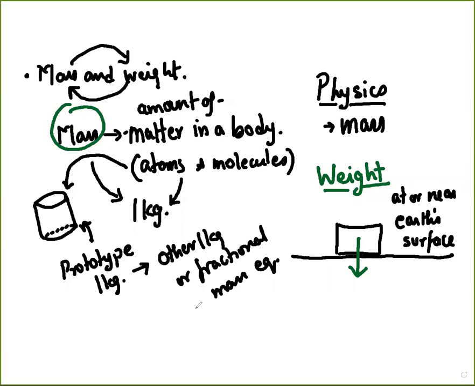Due to gravity. Okay, so we haven't yet explored the concept of gravity, but I'll just give you a general idea. Here is the earth, and on or near the surface of the earth, if you keep an object, that object is going to get attracted towards the center of the earth by a force that is called gravity. You may ask, why am I wasting my time saying all these things? Just recalling.